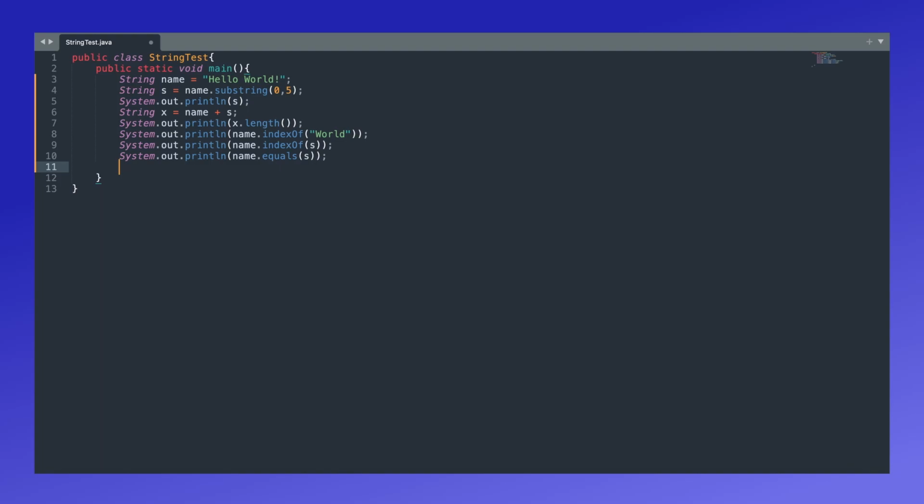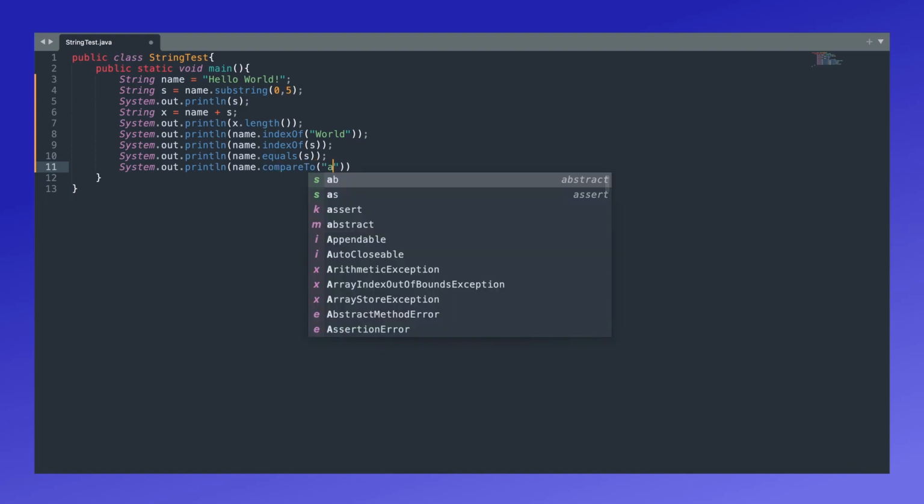If it's less than it alphabetically, it will print out a negative number, and if they're equal, it will print out 0. So for example, System.out.println name.compareTo, let's compare it to A.